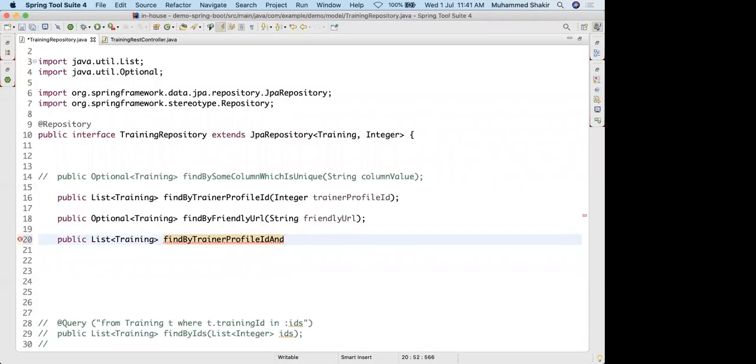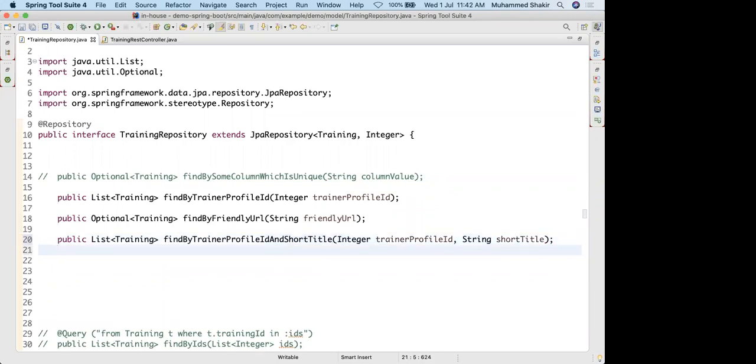And I'll say ShortTitle. So what will this do? Now how many columns are there over here? TrainerProfileId and ShortTitle. So I will have Integer trainerProfileId comma String shortTitle like this. You know what this will do? It will fire a select statement with a where clause, and in the where clause it will say trainer profile ID is equal to whatever is passed as a parameter, and the short title is equal to whatever is passed as a parameter. It's so very smart.